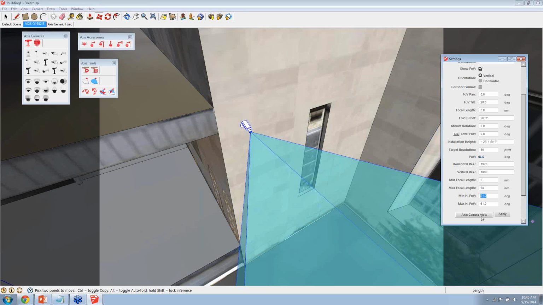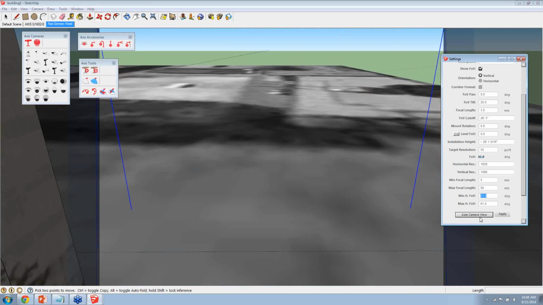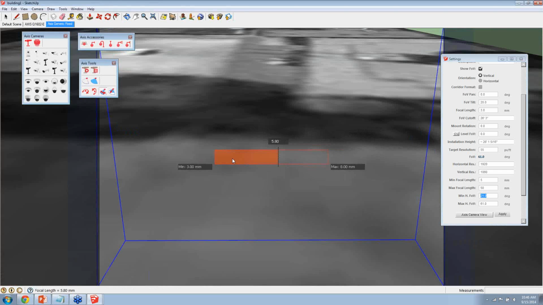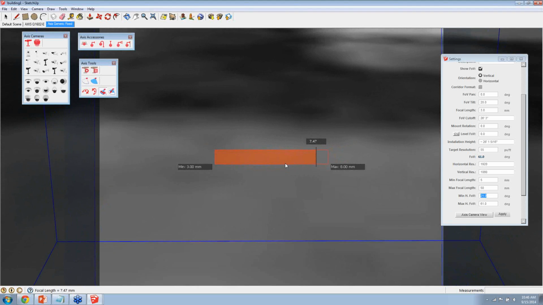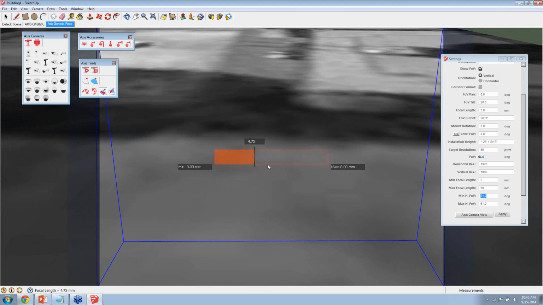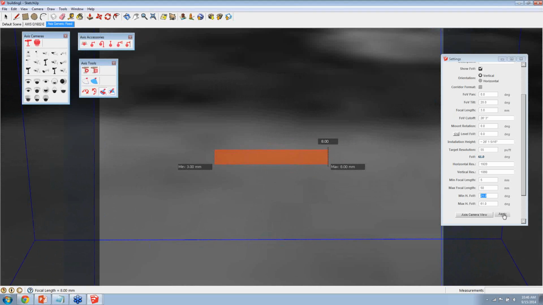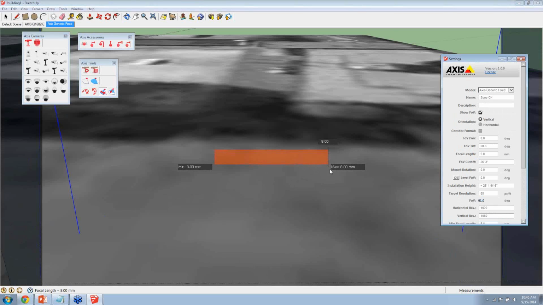And then in essence, whenever I go to camera view, I can see what that camera sees. And in this case, we do have a varifocal lens, and I can adjust that varifocal focus with this slider. Okay, so defaulting to 3, I think I have to hit apply here for that to take effect.